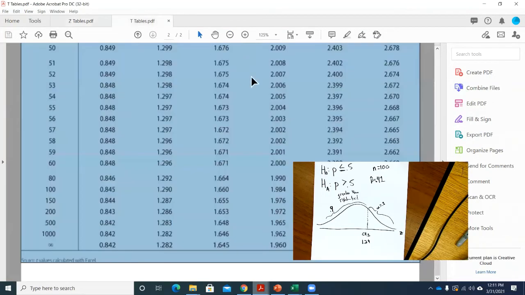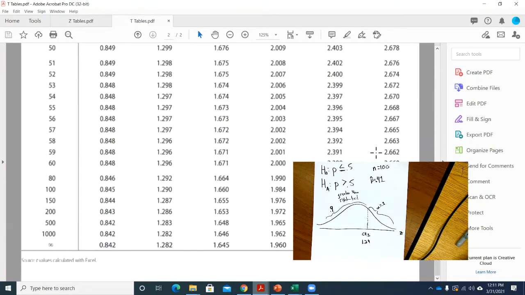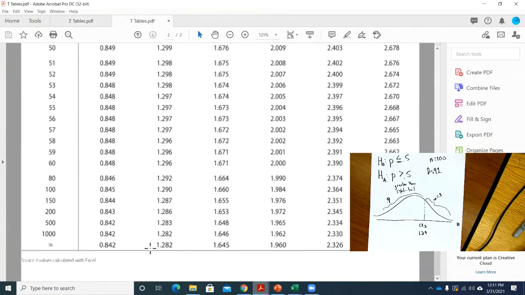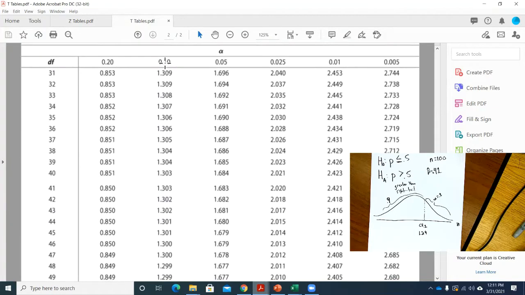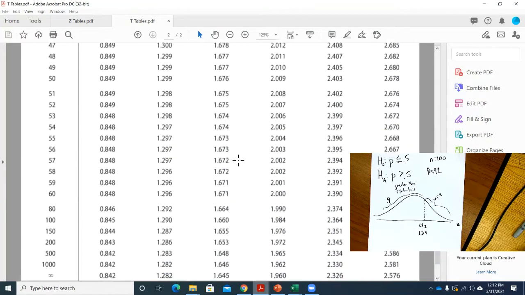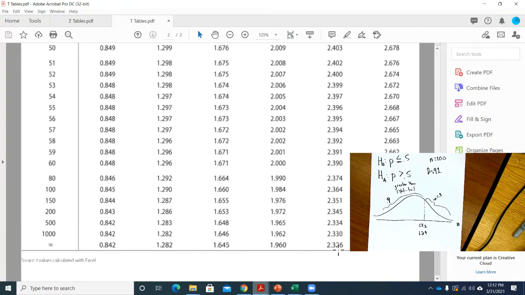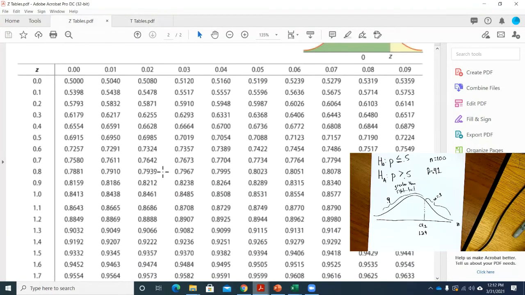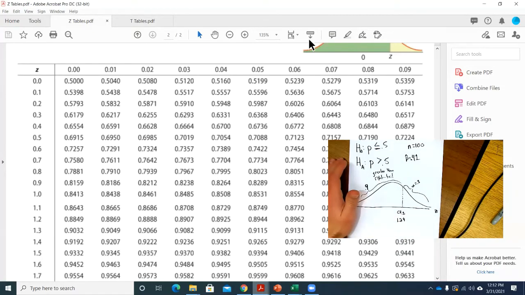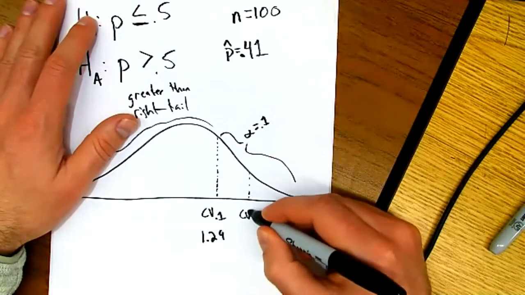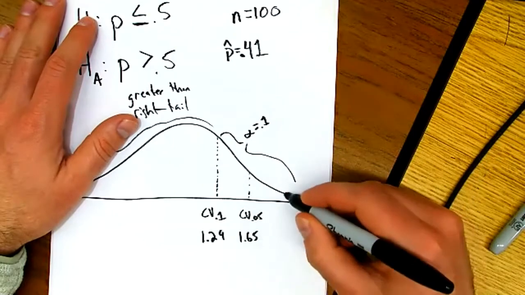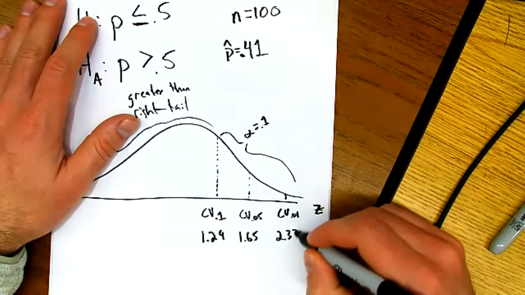The other way I could do this is using my student t-tables. Remember something I said about those. This last row would be the values that you find from a standard normal distribution. So it's kind of nice, we can use the student t-table to cheat a little bit. 0.1, 0.05, and 0.01 were the areas I wanted in that upper right tail: 1.282, 1.645, and 2.326. So that's accurate out to the third decimal. If I had looked them up in the Z table, I could do that one by one. What I'll actually find is I have to round to the second decimal, and so the critical value for 0.05 is 1.65, and the critical value for 0.01 is 2.33.